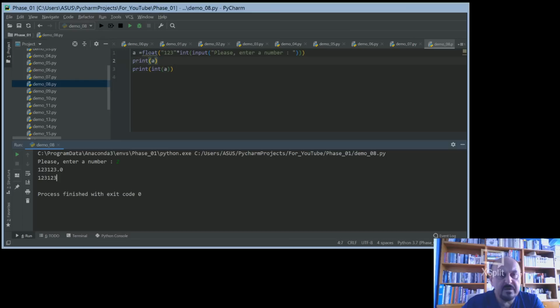So we add an int keyword here, so it's printed like this. We can prefer whatever, for example, hey, 3 times.